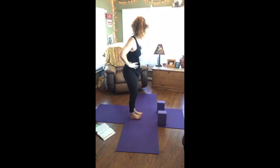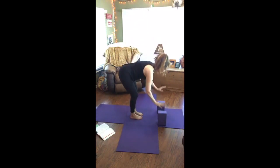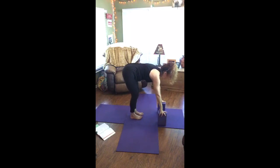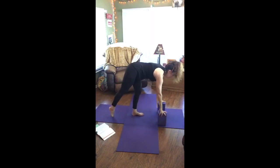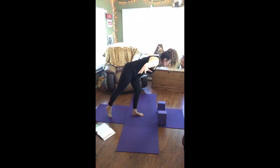Okay, let's go ahead. Inhale, arms up. Exhale, go ahead and come to your forward fold. Opposite leg this time, so I'll be stepping my left leg back. Whatever leg you didn't do, you step back onto the toe, you anchor. Good. From here, extend out. Extend your arms out like you're flying. This is like a Warrior 3, super flying hero. So you can stay here, or you can extend that back leg.